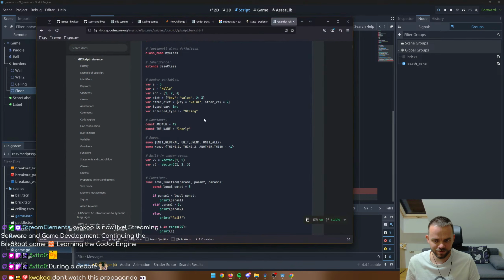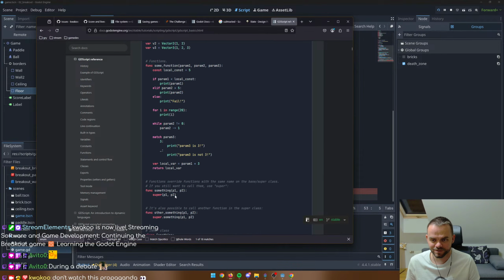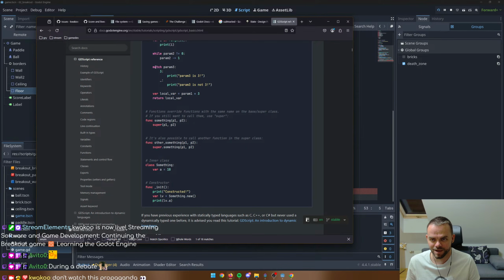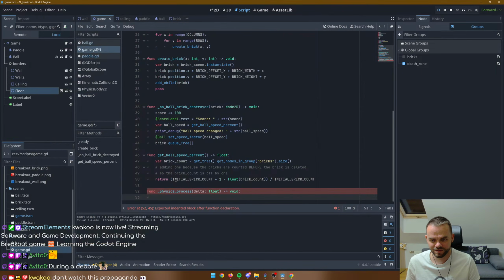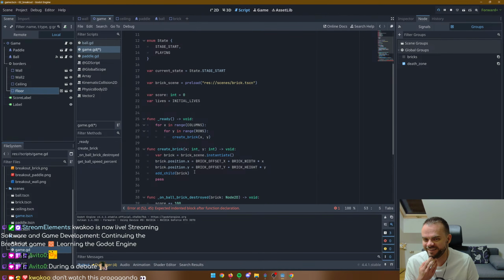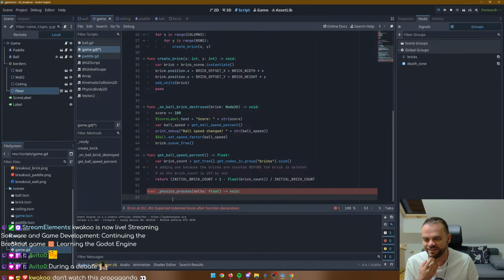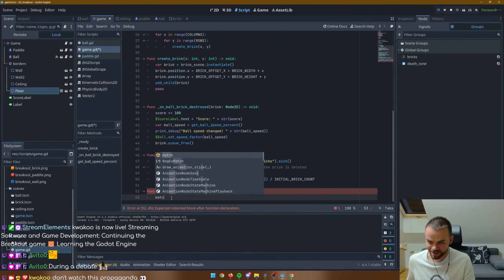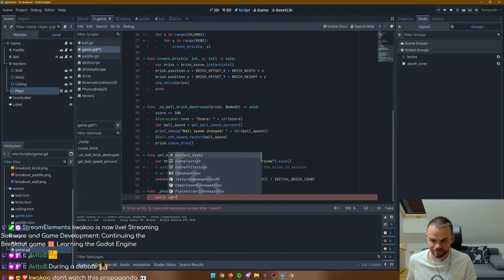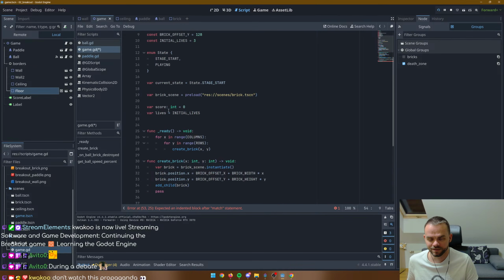Wait, it's not called switch, right? It's called match for enums. Match, yeah, match. We also can just use the if. Let's try using the match. If current state is, we will get some nested code, but it's fine.